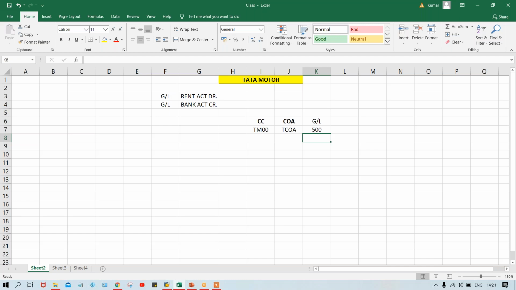Now the question is, why not create the GL account directly against the company code? Because if you talk about the steps, the first step is to create the chart of account, right? Second step, you assign this chart of account to your company code, and then you create your GL account against your chart of account. Now, if we were to create 500 GLs directly against the company code itself, then this creation and assignment configuration would not be required, right?